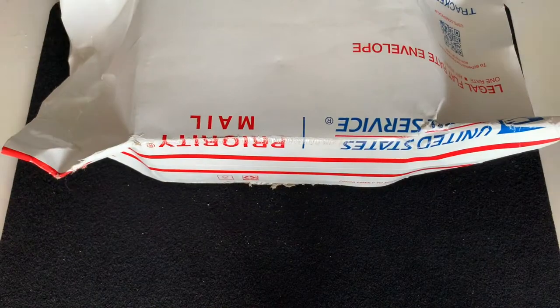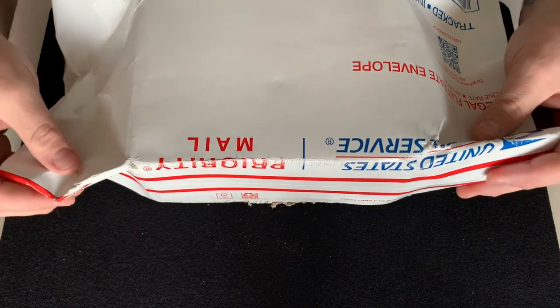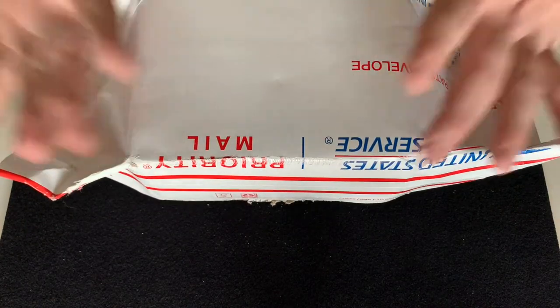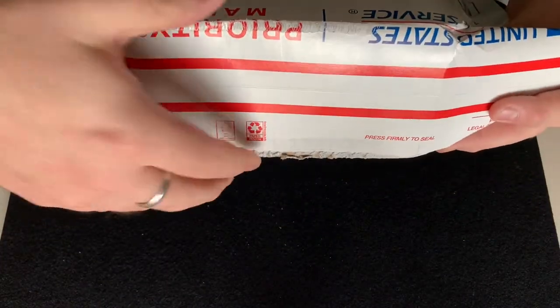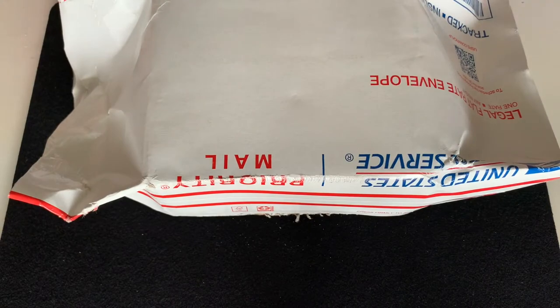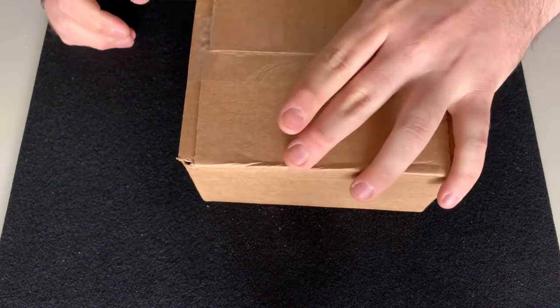Let's get right into the unboxing of Avocados by Organic Playing Card Company. I'm not going to hold Gamblers Warehouse accountable for this because it wasn't their fault, but the United States Postal Service thought it'd be great to shove this box into my small mailbox. I had to really yank it out and it got all torn up. I'm hoping the brick box and the cards are safe — but okay, cool, they're inside a cardboard box, so not that concerned anymore.